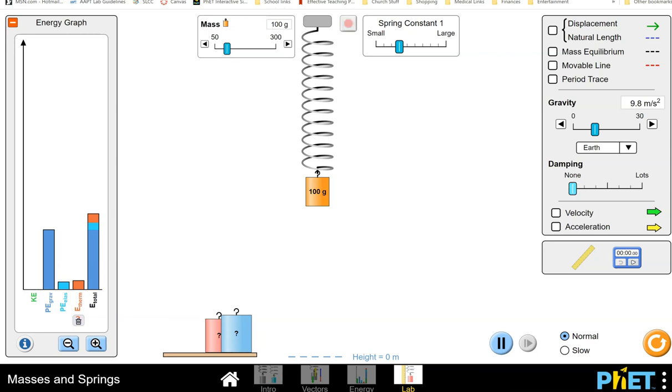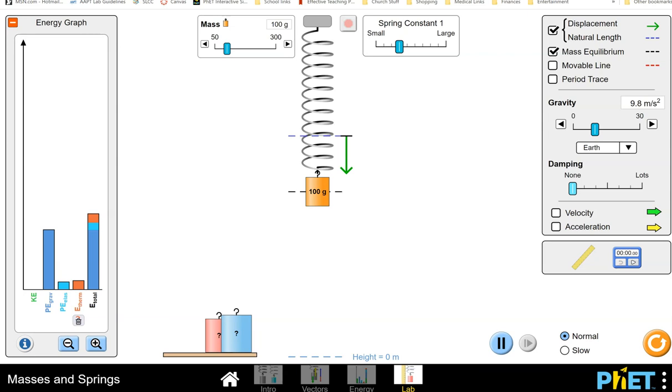Now we have this mass at equilibrium at the moment. I'm going to check the box on the right to show me the line that represents the mass equilibrium. If I click the box up top, we see the natural length of the spring, meaning where the spring was located before the mass was attached. Now that we've attached the mass, we have the gravitational force of the mass pulling down, and the mass is being pulled upwards by the spring as well.